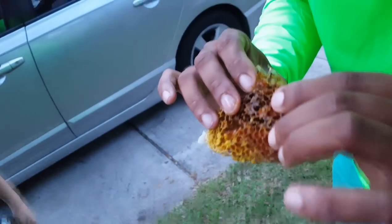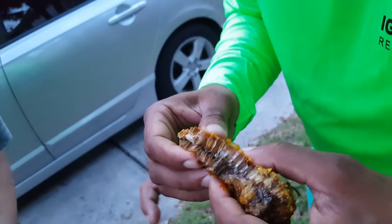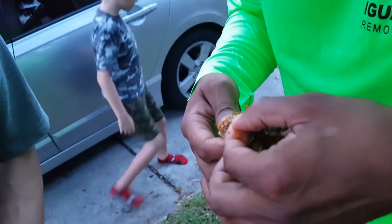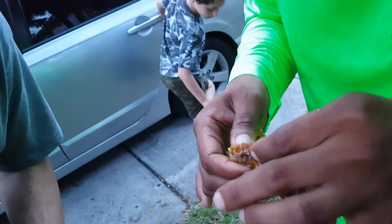Dude, all that is bee pollen in there. It's good for you, all of it. Big bite. Dude, that's bee pollen right there. All this is, is bee pollen. Yep, you're right. It is. Take a bite. Dude, that's bee pollen right there, too. Guys, I think I just found a wad of bee pollen.